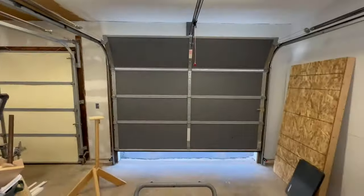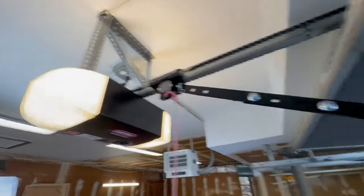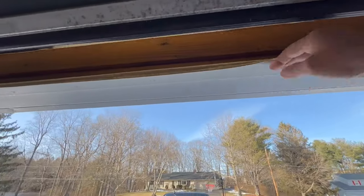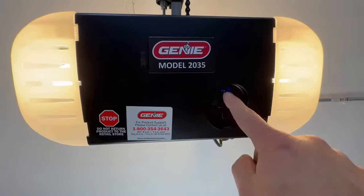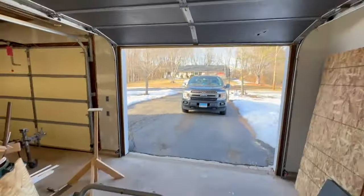All right, now to set the upper limit, you basically just want the bottom of the door level with the header. All right, so you see we're all the way back, and you'll see that the garage door is level with the header here. Now we're gonna hit that same set program button once more. We'll see both lights come on again, and then they'll shut off. And the upper and lower limits are now programmed.